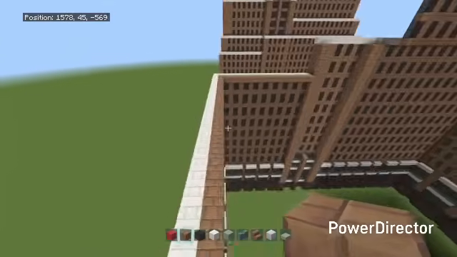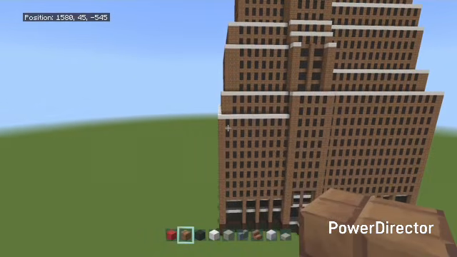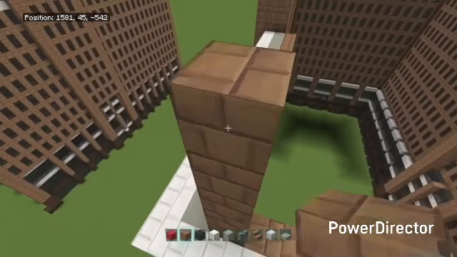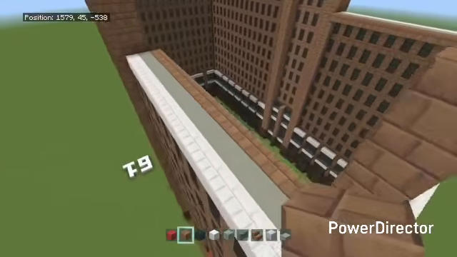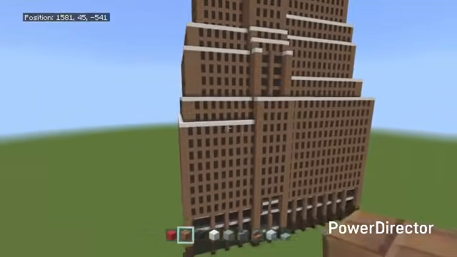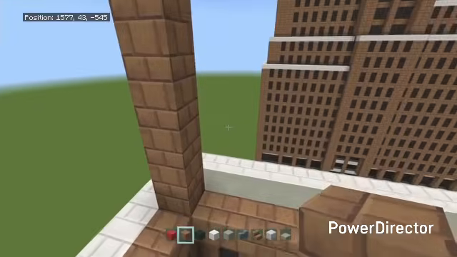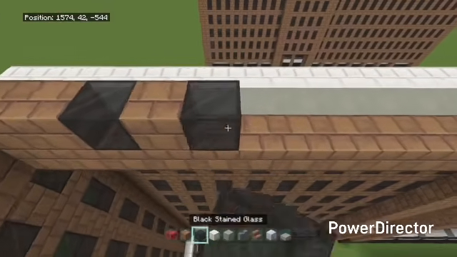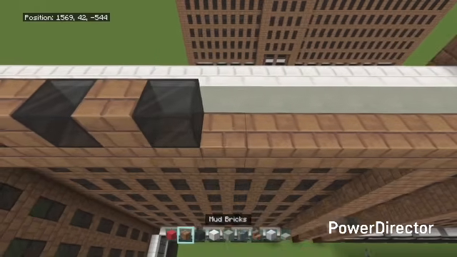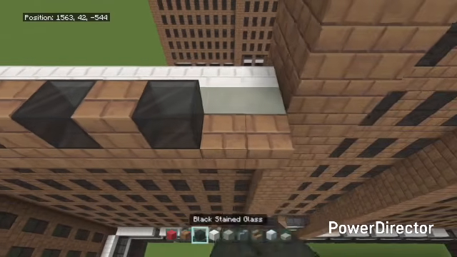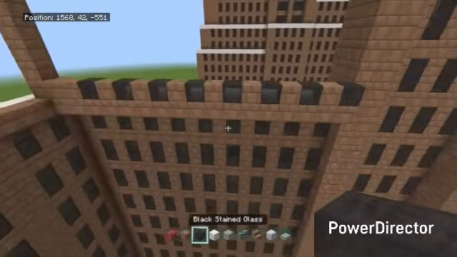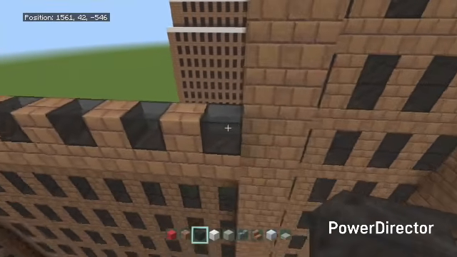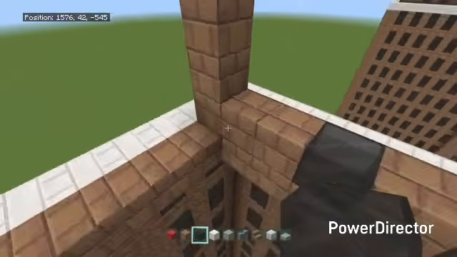And from here you want to raise the mud bricks to 5 blocks. So 5 blocks of 1, 2, 3, 4, 5. On the long side right here, you want to place 3. So that's 1 right there. So 2, 3. And then glass brick all the way until you get to the end. So this should be 1, 2, 3, 4, 5, 6, 7, 8. So there should be 8 glass right there.